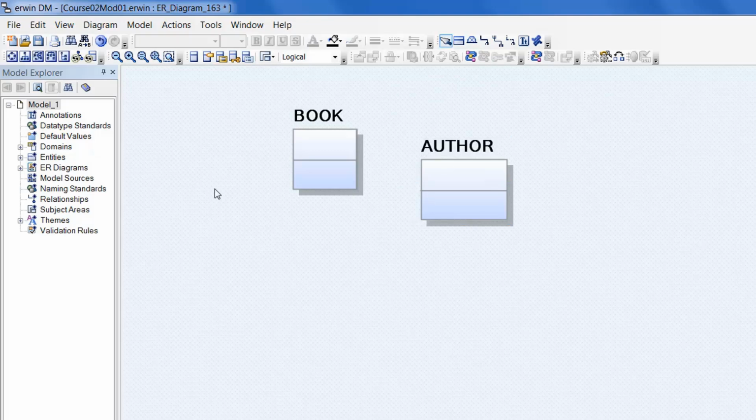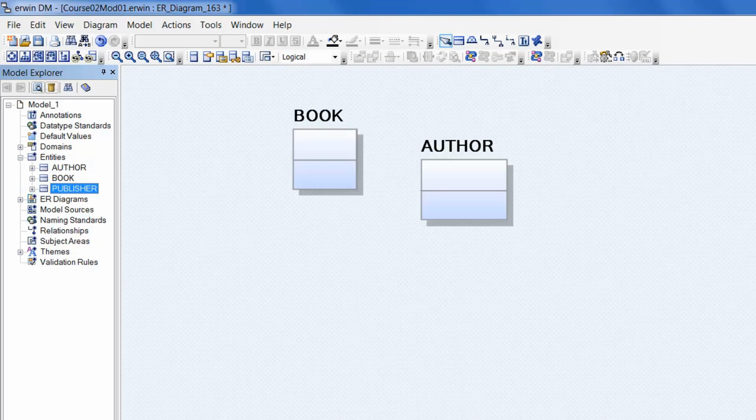We have another way that's related to on-screen editing in that we don't have to open any of the guided editors to help us build things. We can use the Model Explorer. Expand the Model 1, the model level tree, and then expand the entities tree. You'll see we have an author entity and a book entity. Right-click on the entities tree branch, on the word entities in other words, and select New. Let's create one more entity for our model at this time, and it will be Publisher. And hit the Enter key or click out in the diagram someplace.